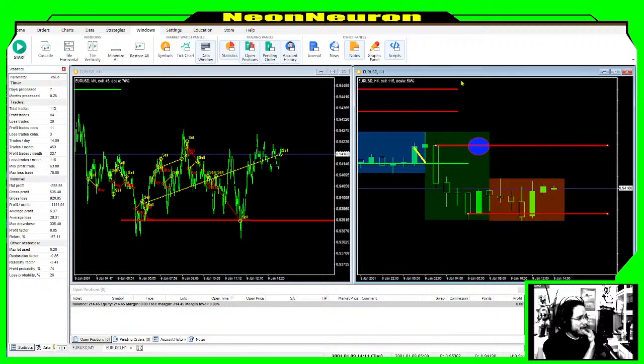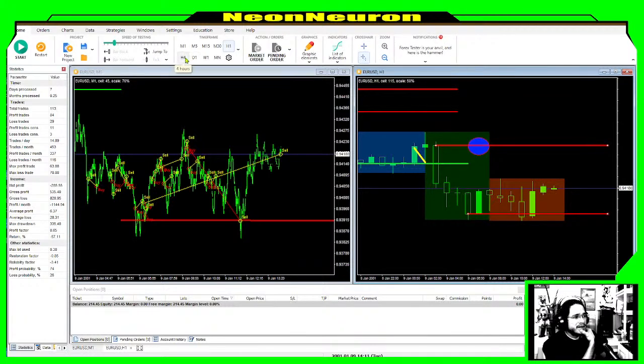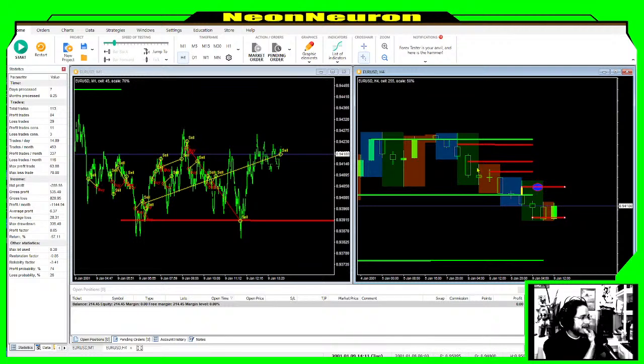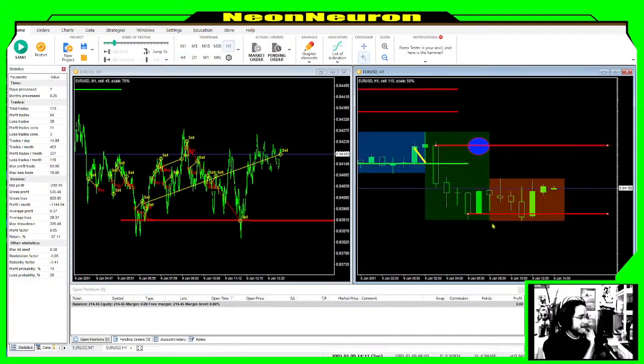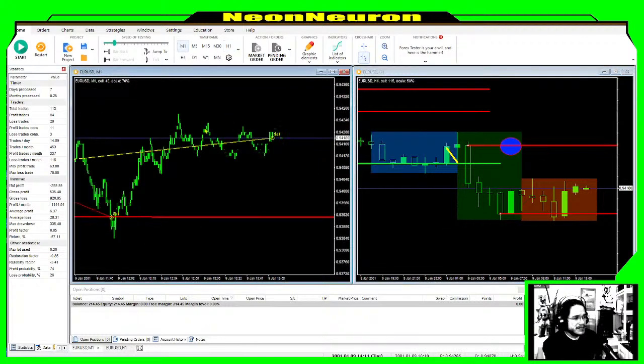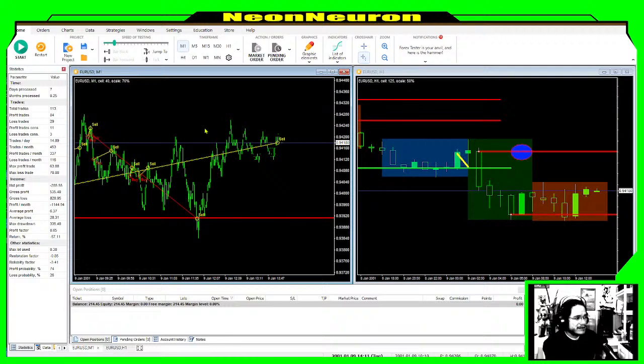So I wonder if on the 4 hour chart, will we have... No, I was thinking we had the reverse N or an N formation, and I don't see it. So we might be in a range right here. And there's only one thing to do. That's to hit play and see what happens. This is 1 hour chart and this is 1 minute chart. This is the chart we will be trading on.